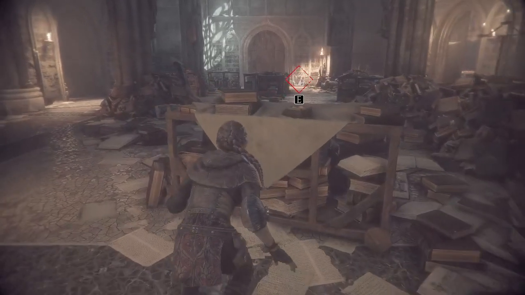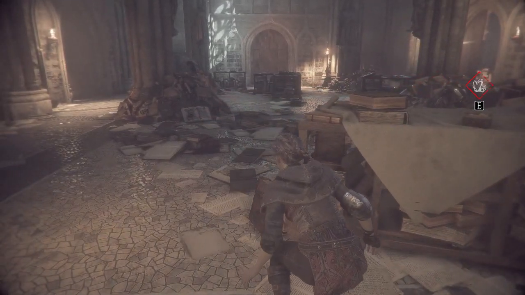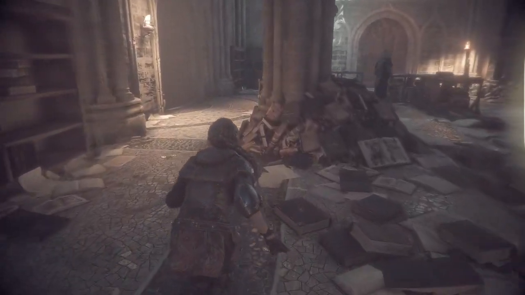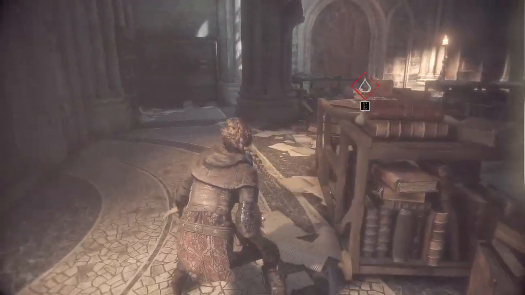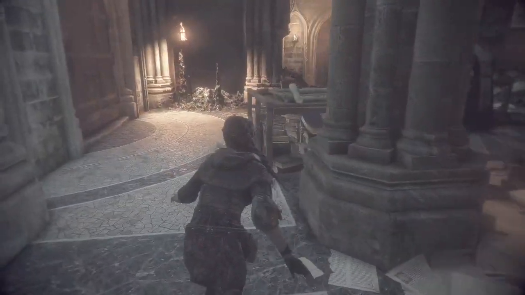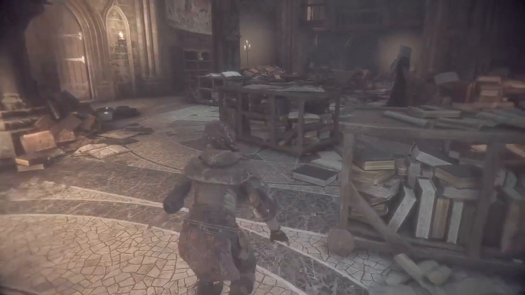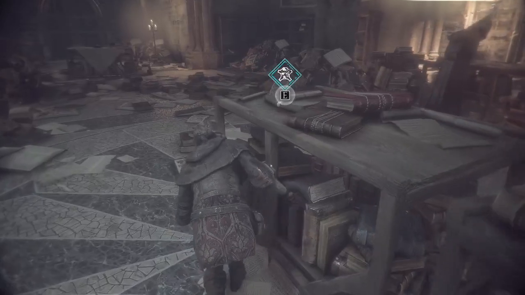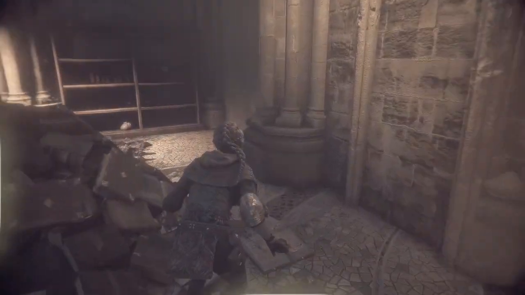Okay, so this time let's see if we can pass by without getting seen. There, you can see he turns his back on us, so we'll keep going. There's leather on the table where he's at, so we want to grab that as soon as he goes the other way. And then duck into this corner over here.